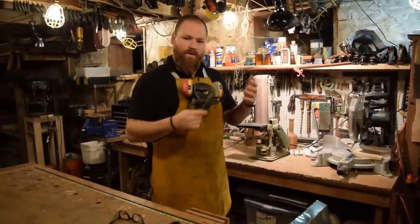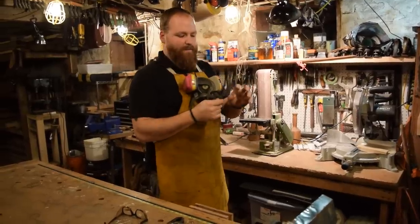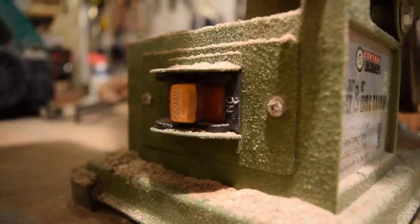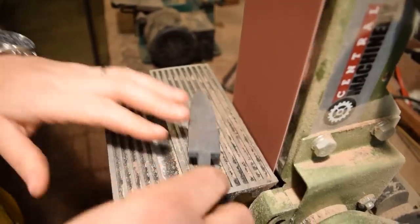Next thing we're going to do is work on profiling the outer edge of this blade shape. Just clean that up and also clean up the forge scale on the sides as well. And get it to the point where we can start putting the bevels on it.